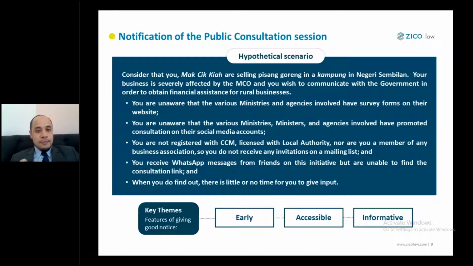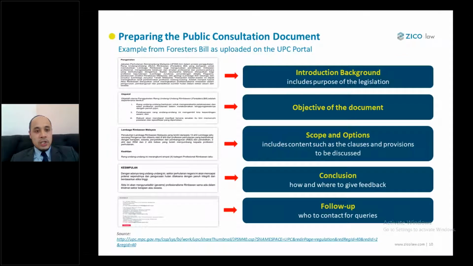But think of an example. What about the language? Was the language appropriate to Makcik Kia? Could she understand it? Was the notification given in bilingual, 2 languages, 3 languages? So it has to be straight to the point, concise and easy to understand. And also, what happens if there is no correct link? As mentioned earlier, most people won't bother to go and find the right link even if they know that it's on a particular website. They just try, tak boleh, then okay, sorry lah, I'm not going to do it. So let's continue these thoughts on the next part, which is in relation to the consultation document.